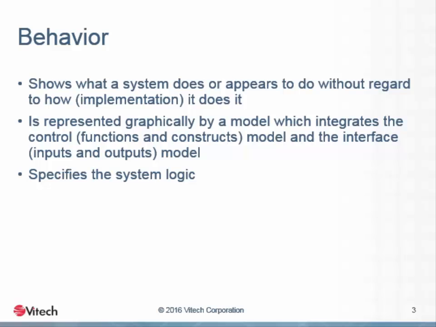While a narrative description of behavior is possible, at least initially, as we uncover behavioral detail we are going to need a graphical description for the behavior. That graphical description needs to consider the functionality of the system as well as the inputs and outputs to the system. The graphical description of the behavior captures not only the functional activities, but the logic associated with the system's decision-making and execution as it moves through the steps. This is critically important because it is the way the steps are related to each other that is the driving force behind the system results. In constructing the logical architecture, we are interested not only in the functional steps that are taken, but how they are executed as well.